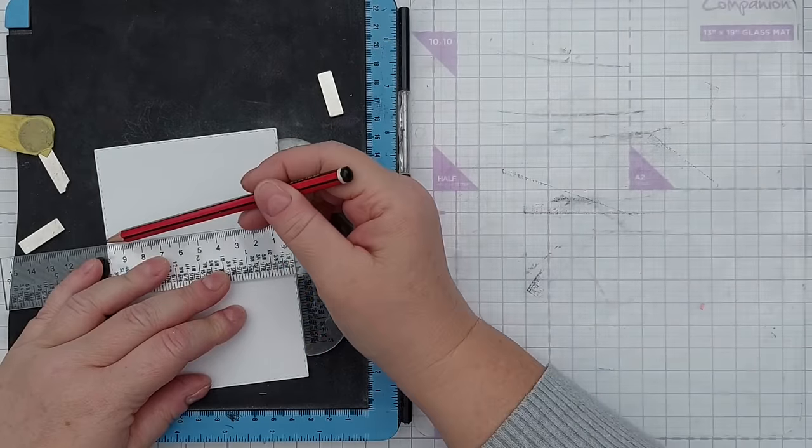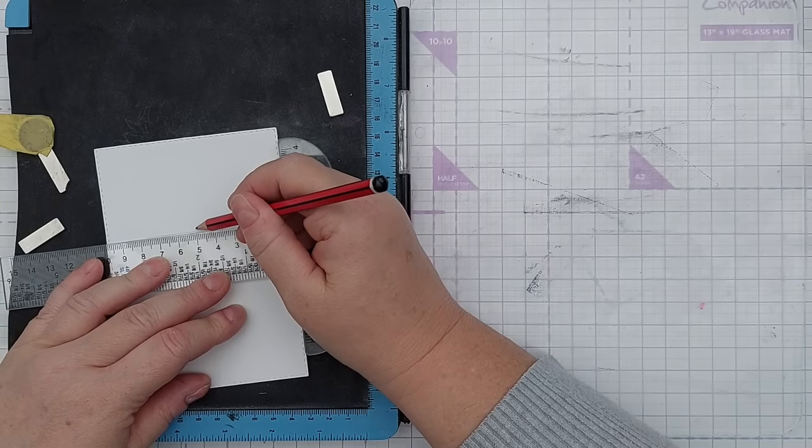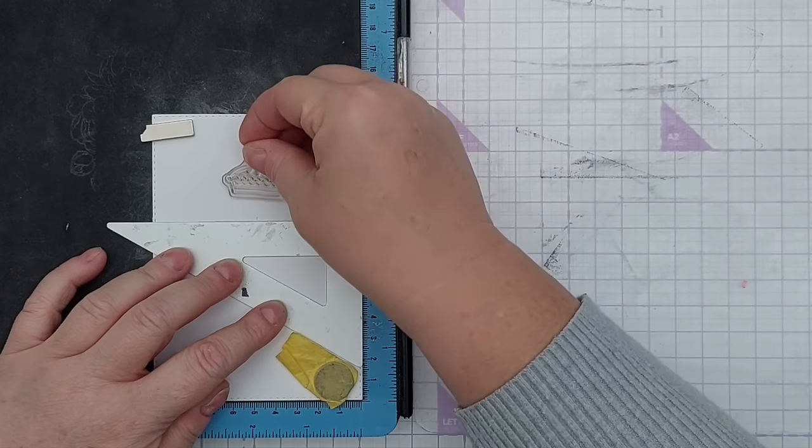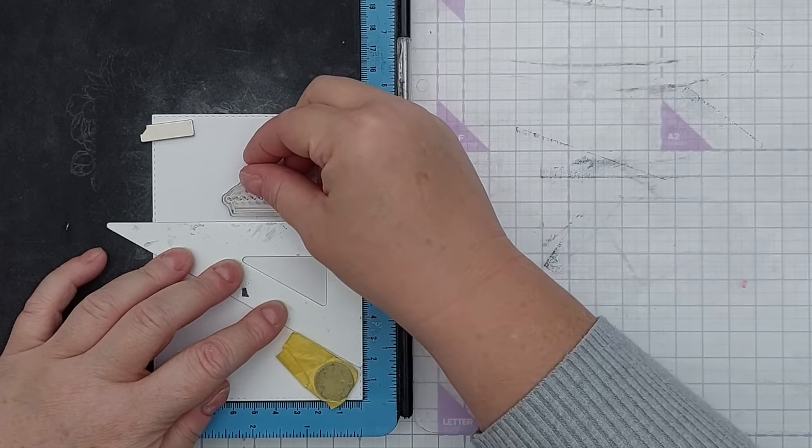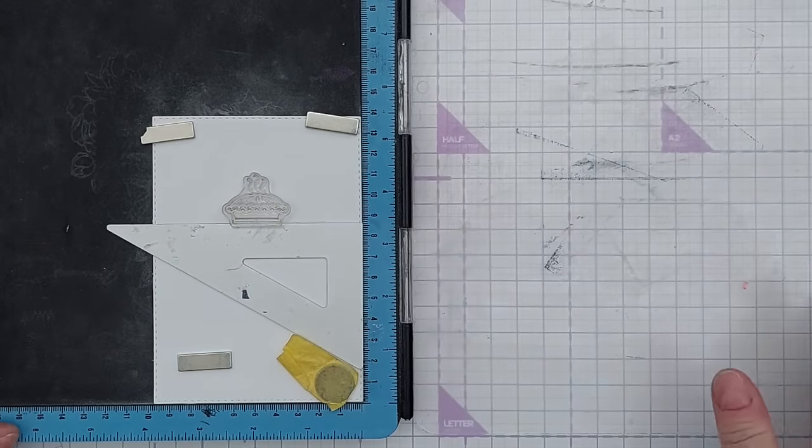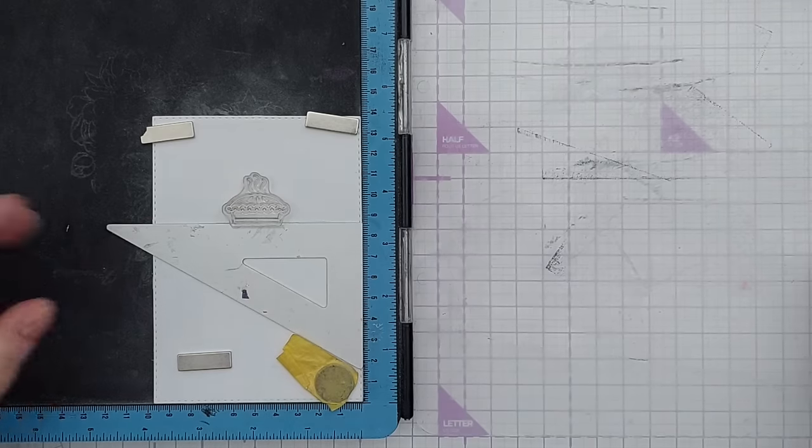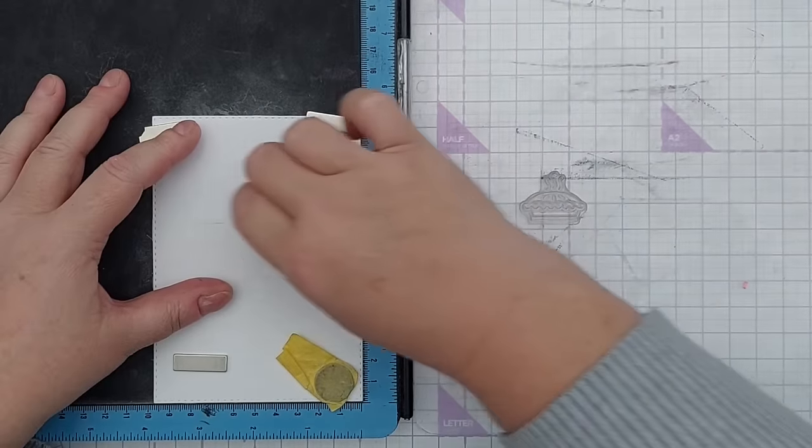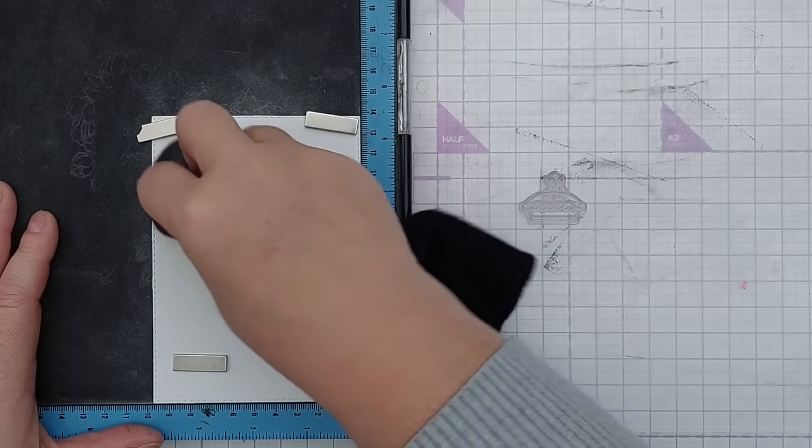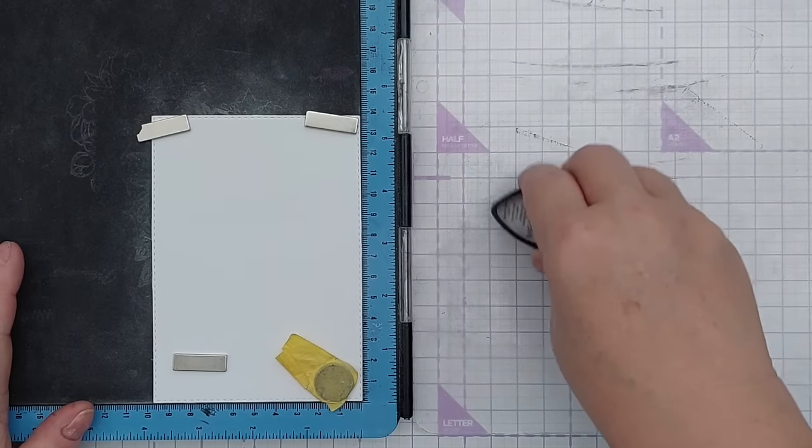Right, onto our next card. I've got a stitched rectangle panel here and I'm making a little line where I want to put my stamp. For this card I'm going to use this little pie stamp. I've got my set square here and I've pushed it up against that line that I've just drawn. I'm going to shuffle my pie down so that it is flush against my set square and that should be completely horizontal on the card front. Now I've got that all lined up, I'll erase my pencil line. Now that's erased I'm going to treat that with talcum powder to remove any moisture, static or grease. I'm going to stamp that in Memento Tuxedo Black Ink.